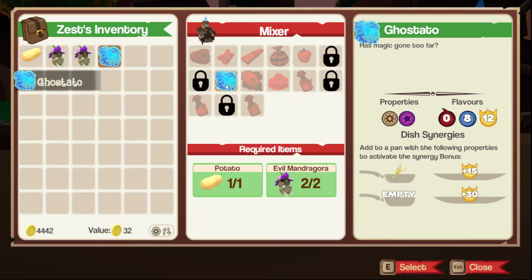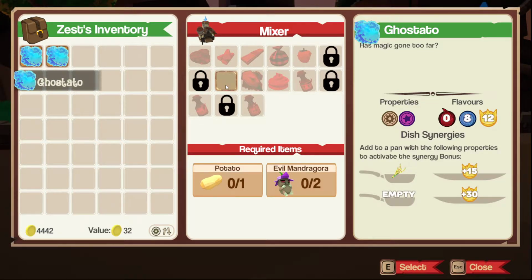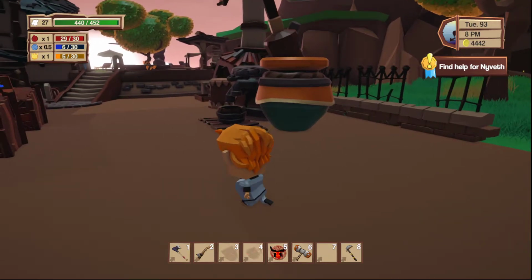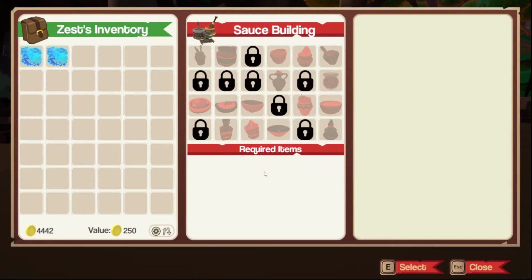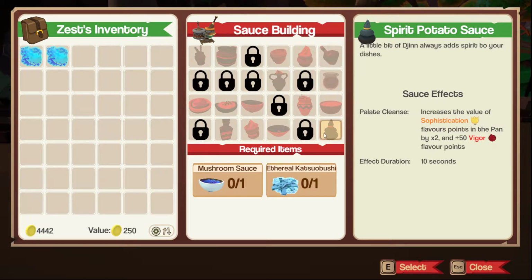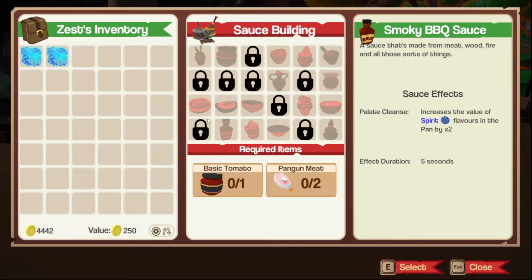Ghost potato. So if we're empty, it's a 30. Rice is, I mean, you're not bad either way. Let's check sauces. Let's see, yeah, that's 20 sophistication. Increase the value of sophistication power points by 2 times. Well, I can't do an ethereal thing. Spirit, no. Spirit, nope.